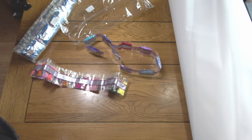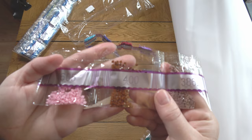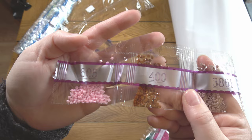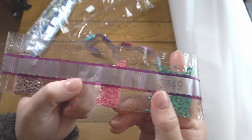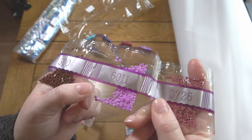And then on the next strip of drills, I have got, isn't it funny, such a huge painting, and then they've got these colours that just have a tiny bit in them, just for that detail and depth of shading and rendering. I love it. So I've got 605, 400, 3861, 603, 3849, 604, 3607, 814, 300, 6011, one of those special colours that you won't find anywhere else, and it's actually a really fun shade, isn't it?